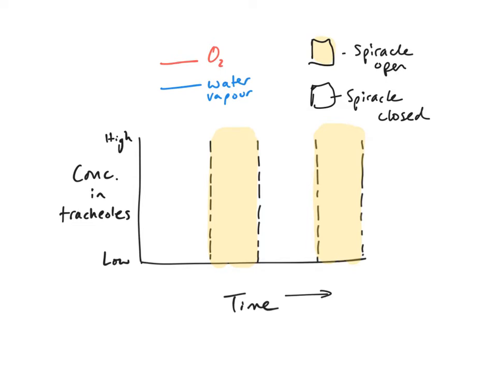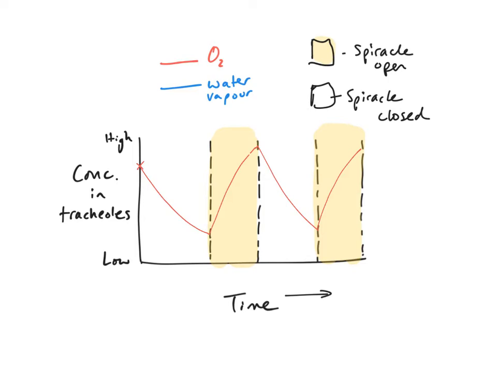So let's just start at an arbitrary value here. Let's say it's got that much oxygen inside its tracheoles. If its spiracles are closed, well, it can't get any more oxygen in, and its cells will be using oxygen. Therefore, there'll be a decrease during that time. Then when the spiracles open, diffusion can take place, and therefore oxygen comes back in again, and then it goes down and goes back up again. So it's the equivalent of me holding my breath and then breathing and then holding my breath again.